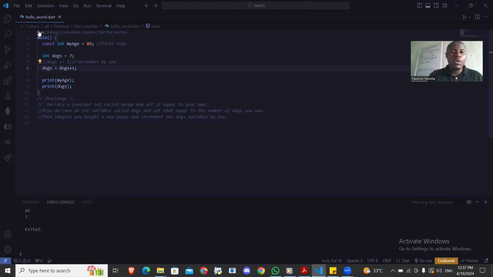Now, this is the difference. If I do the prefix plus plus, what it means is that it will first increment the dogs value. The value we have in that variable is 7. So if I do plus plus before the dogs, it is saying increment this first. But if I go and do the postfix, it will do that later, after the evaluation.